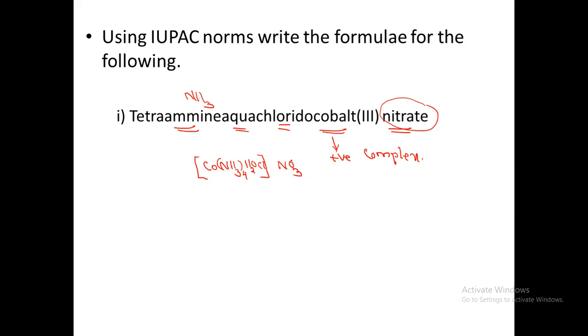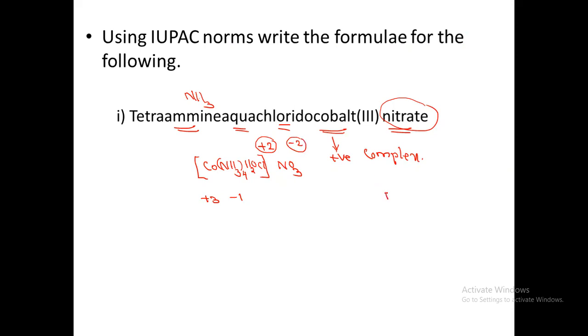Now what to do? This is not the answer yet. You have to check whether the charge is balanced or not. Just look at the charge of the complex, find the charge of the complex. What is the charge of the metal? It is given as +3. Ammonia doesn't have any charge, water doesn't have any charge, Cl is -1. So what is the total charge of the complex? +2. So the +2 should be balanced by the counter ion, right? So it should be -2.